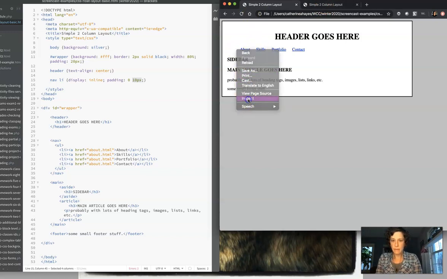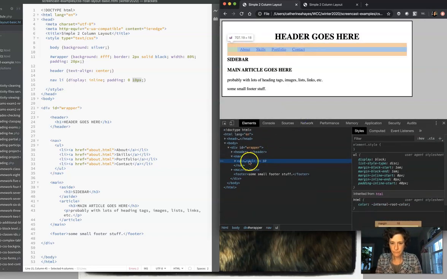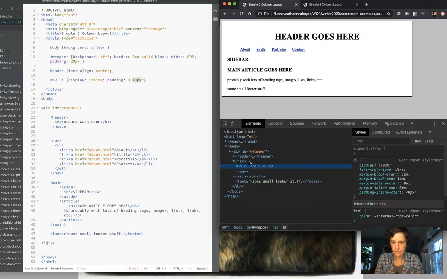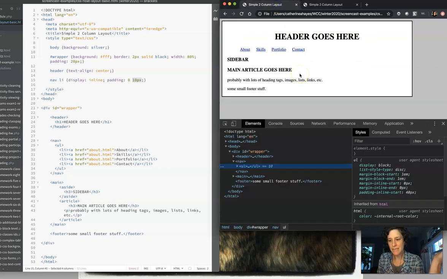And we can see though that when I pull up the inspector, my UL, my unordered list, has some padding there on the left, and that's just the default behavior for all lists. But when we look at what I'm going for, there's no margin here. I want my menu to sit all the way over on the left. So that means I have to get rid of that default behavior.